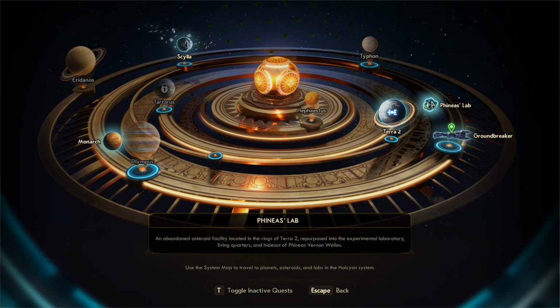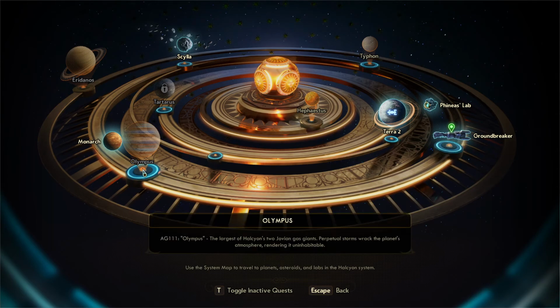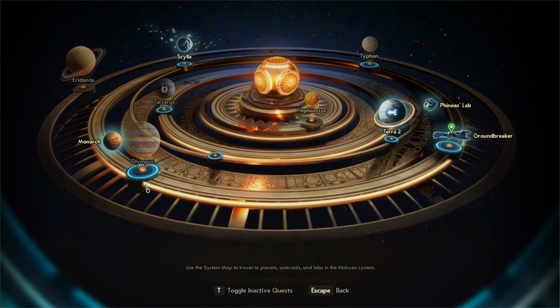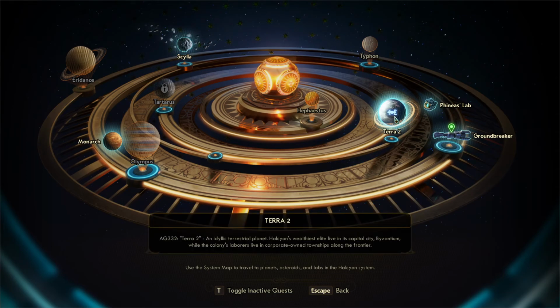Phineas Lab, an abandoned asteroid facility located in the rings of Terra 2. Repurposed into the experimental laboratory, living quarters and hideout of Phineas. So we know where he is. Terra 2, Typhoon, Hep, Hiatus. What's this thing? Can't go here. Olympus is not available. Monarch. Silius. Where are we? Largest asteroids. So where are we? Terra.